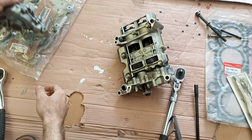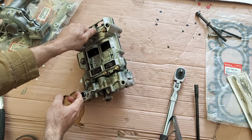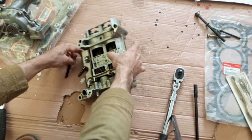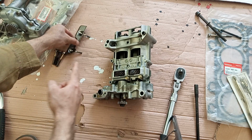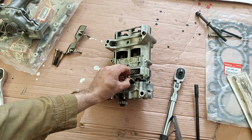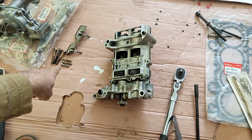Okay, let's keep that K20 on the side. Remove the bolts, 12 mm. These 12 mm bolts are equal length. Please note that the other bolts are not equal length. These are equal length. Let's place these two, remember the location, these are also equal length. We place them here, and these two are equal length. The yellow ones are here, and the last one is slightly smaller. Look at that, it is smaller than them.